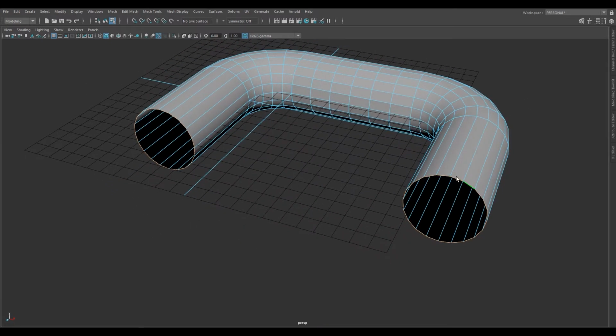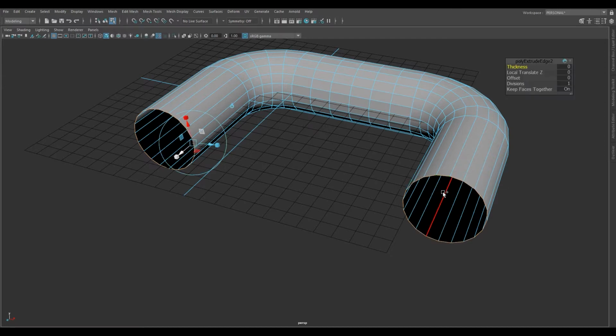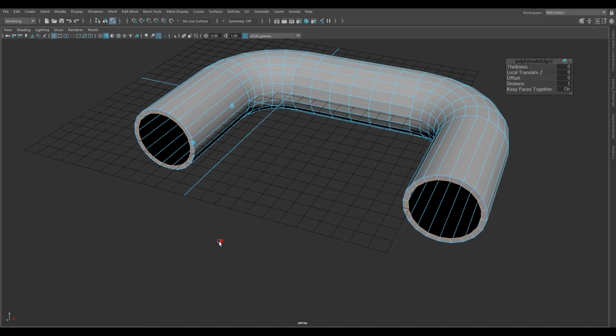Now we're going to scale these in a little bit. You can either hit the G key to repeat the last action, which would be extrude edge, or you can shift right click over the edge, select extrude edge again, right click, release. And now you're going to want to click the X axis, the scale, the little square, which is for scale. And you're going to want to drag that down, which will extrude the edge in. Q to drop the tool.